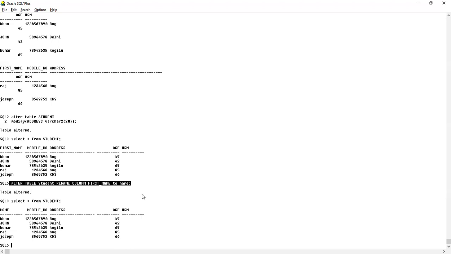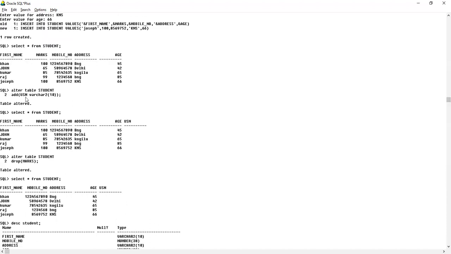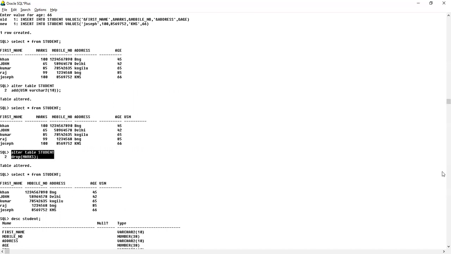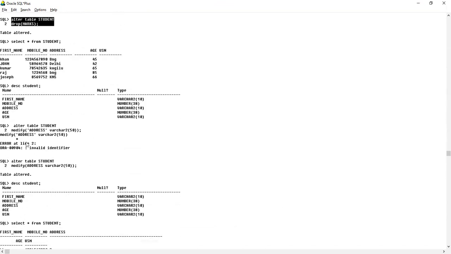Let me summarize once again. What are the different operations you can perform with the help of alter? With the alter command, you can add a column to the existing table, you can drop a column from the existing table, and you can even modify a size.